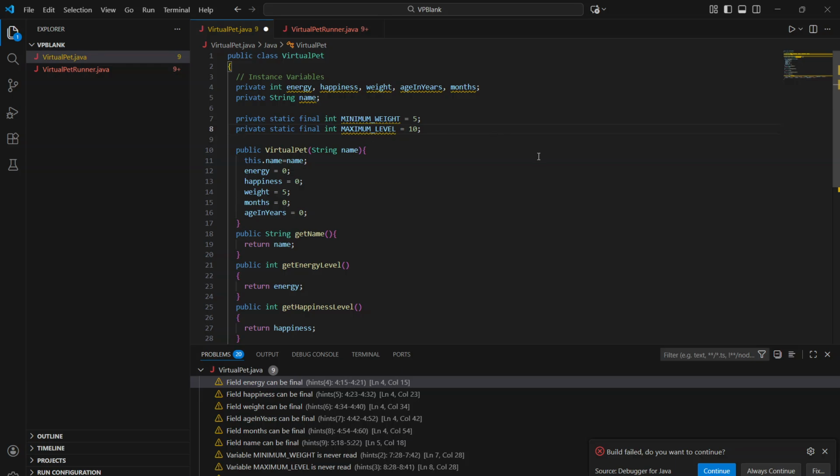Minimum weight, which I skipped over in part A. It said the minimum weight is 5. I just kind of hard coded it here, but that's not appropriate. We'll go ahead and change that to the constant.